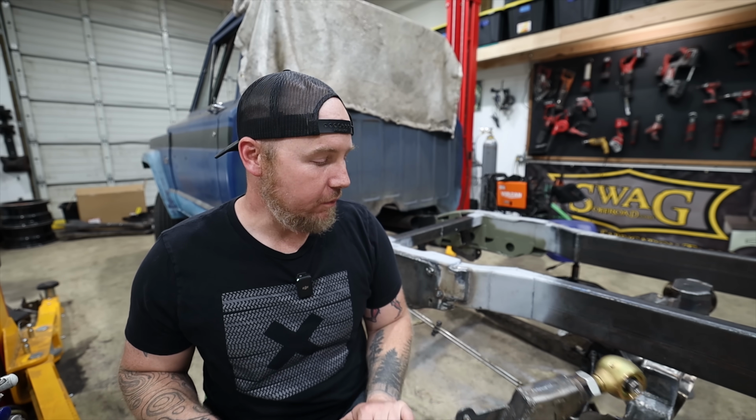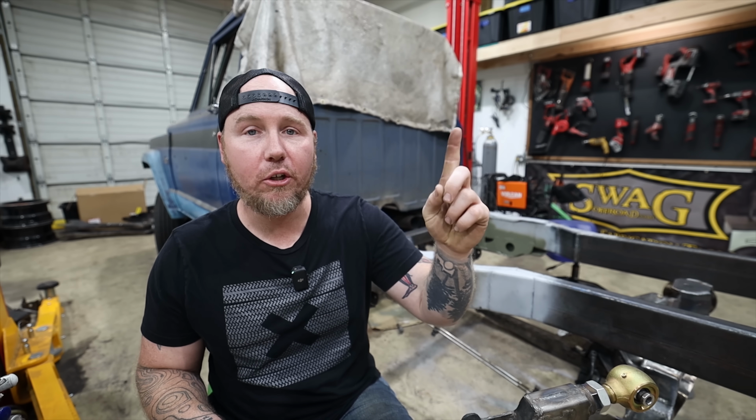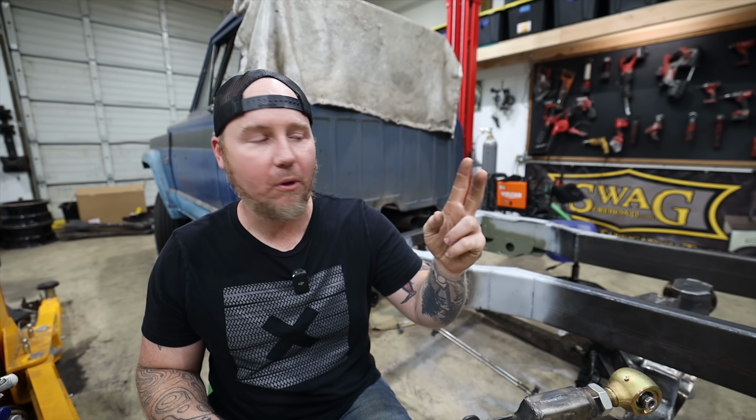Our budget is rough right now. I'm gonna do my best to keep everything within the budget, but we've got to do what we got to do to make a good truck. So to me, top priority is make a good truck. Second priority is to try to do it as close to budget as possible. Third priority is to learn that when I'm doing a budget build-off, don't add more wheels and tires than you probably should.